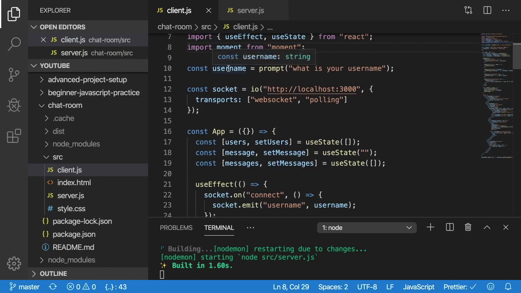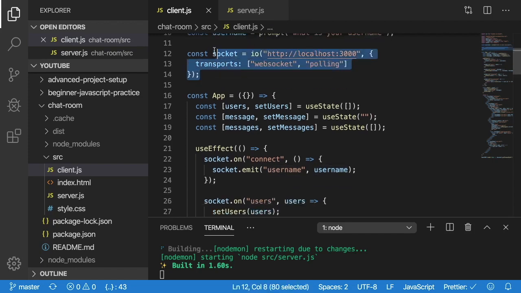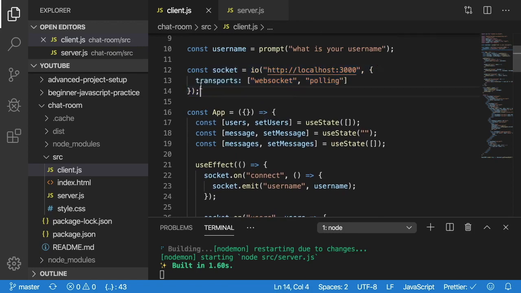When this UI first loads, it shows a prompt and asks you what your username is. After the user enters that, it tries to connect to the socket server, which is running on port 3000. This is something that took me a while to figure out: you need to specify these transports, or else sometimes your messages will just sit there and wait, because for whatever reason, there's a buffer that needs to be filled up before Socket.io will send.